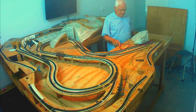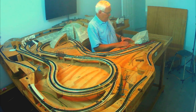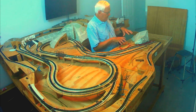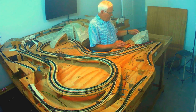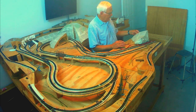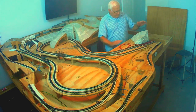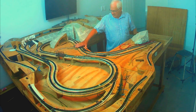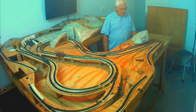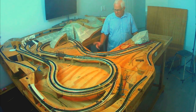And where I'm standing now, well, not right where I'm standing now, but over here will depict the city of Maritzburg with its station. This piece of mountain actually doesn't belong here. It actually belongs over there on the other side of the cutting. But it was too high to be permanently mounted on this module. So temporarily it was mounted here for the move, and we will take it off and attach it there in due course.